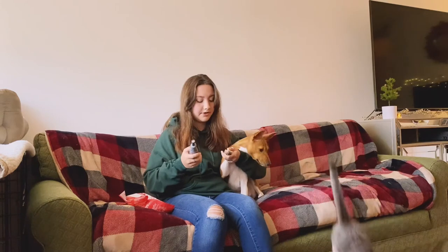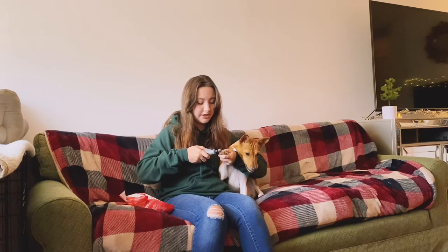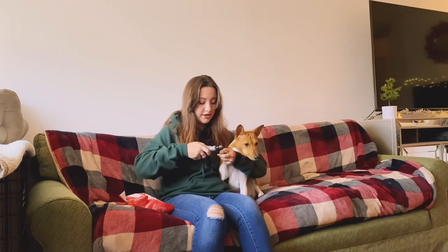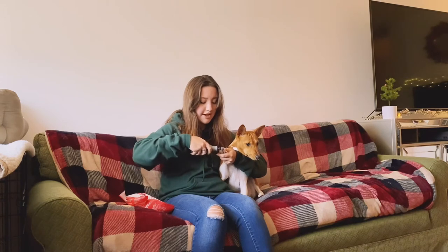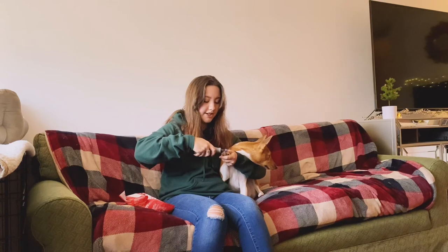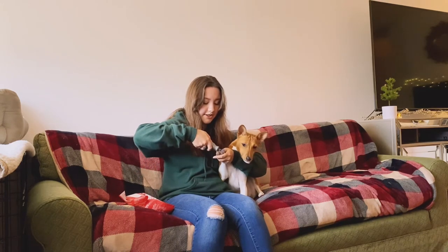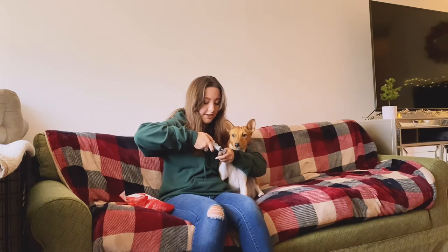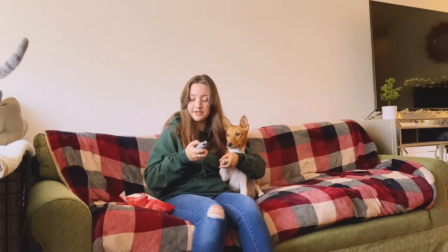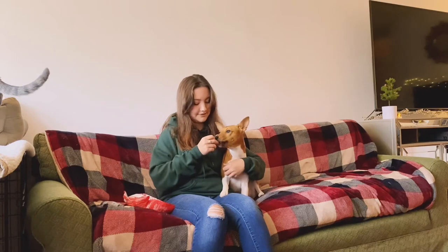And then I will start to do the next one. Good girl. I actually do these like twice a week, so they aren't too bad. All I need to do is take a tiny bit off of every single nail. At this point I can do a couple at a time and she doesn't really give me much of a hard time about it. I shut the dremel off and give her a treat for being a very good girl during that.